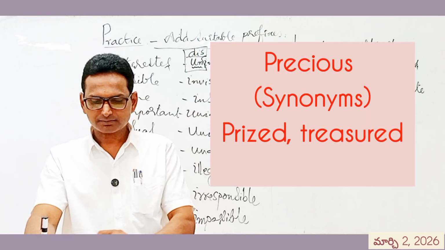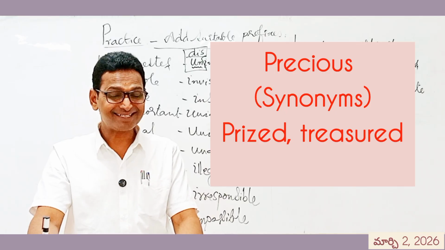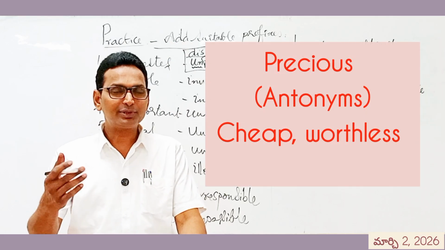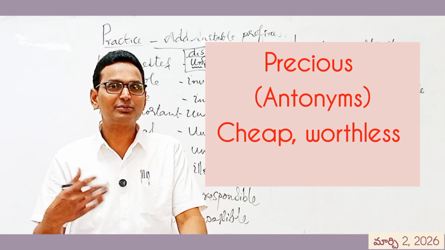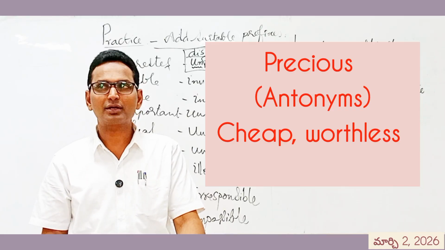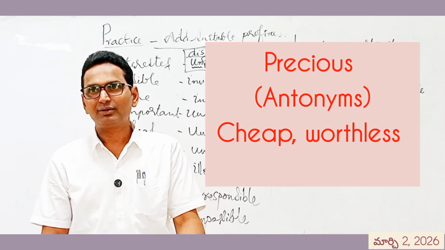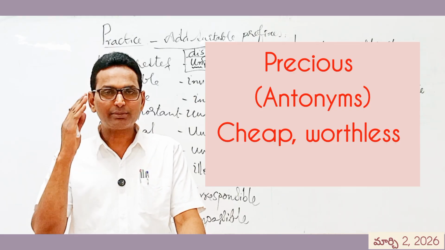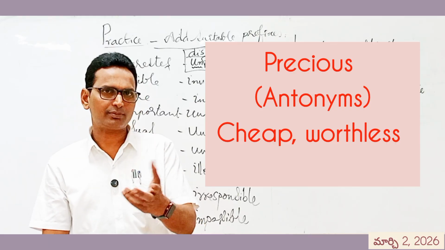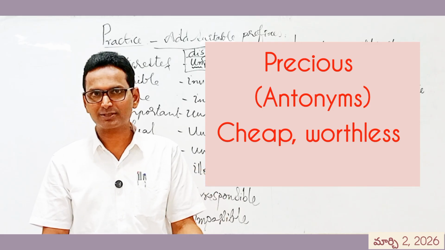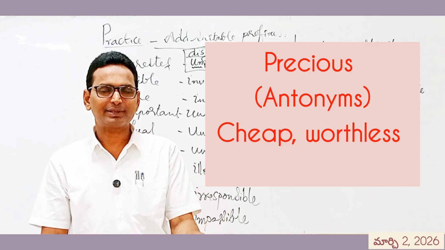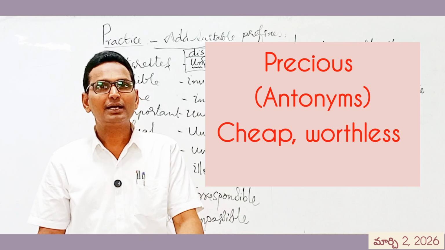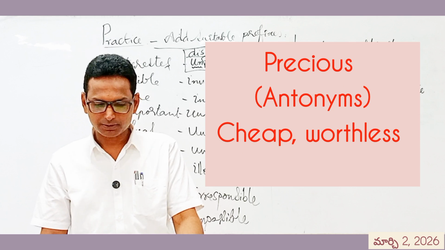Precious. Synonyms: prized, treasured. Antonyms: please do repeat after me. Okay, you will learn more words. You have to practice them, not just watching this video would be enough. You have to watch, keep writing down, and try to remember the pronunciation. You might write in your mother tongue the way the words are pronounced, whatever the way it is, but ultimately our goal is to pronounce the words appropriately and develop decent communication.